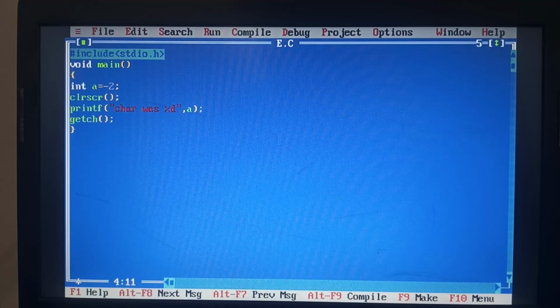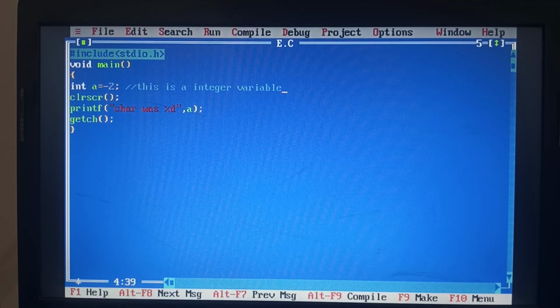Always make a note: in the C programming language, you can give a comment. What is the meaning of a comment? A comment is a message you write about the program or about a statement. How to write a comment? You take two forward slashes and write any message, for example, this is an integer variable. That is what a comment is.